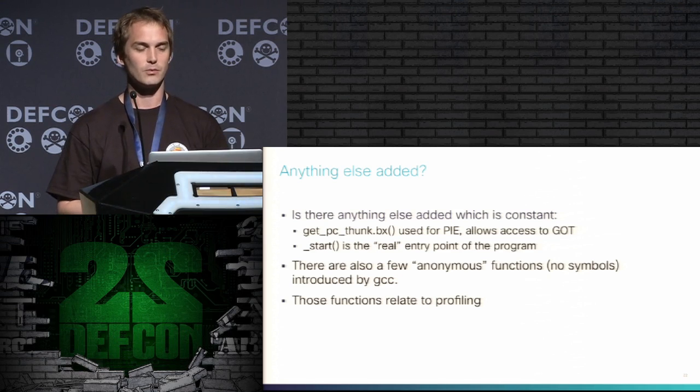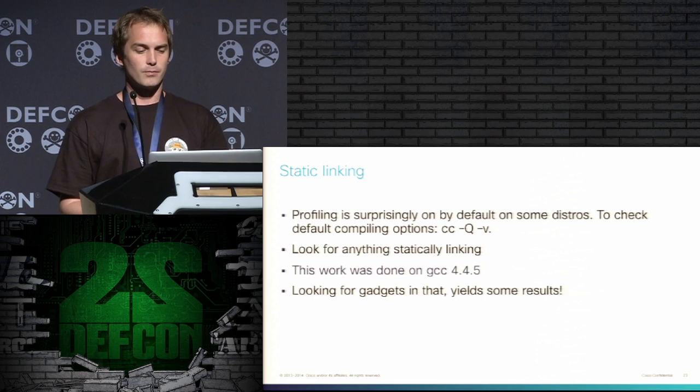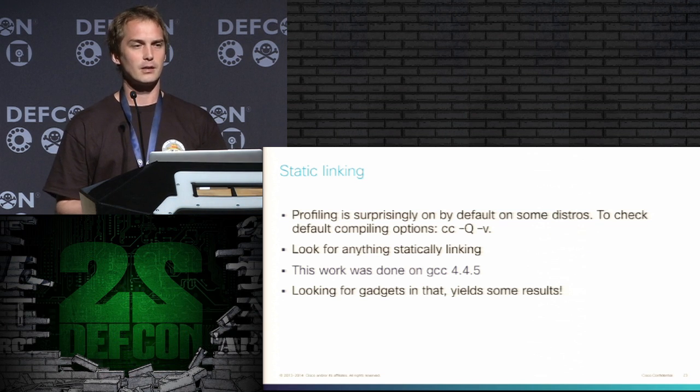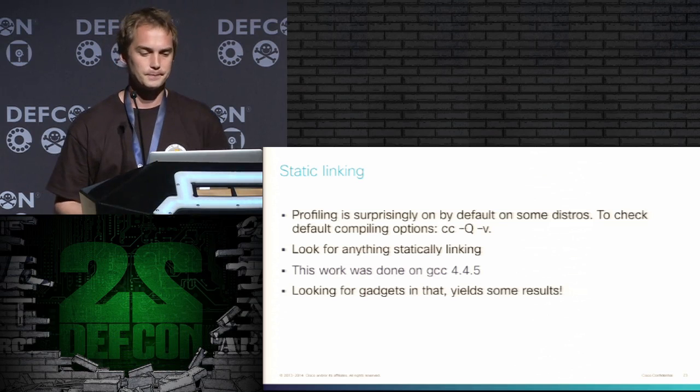Those functions seem to relate to profiling, and that's why they're there. What was surprising to me is that profiling seems to be enabled by default on some distributions, so this stuff is actually statically linked into your program and all these little tiny pieces of assembly are put into your program without you knowing about it.